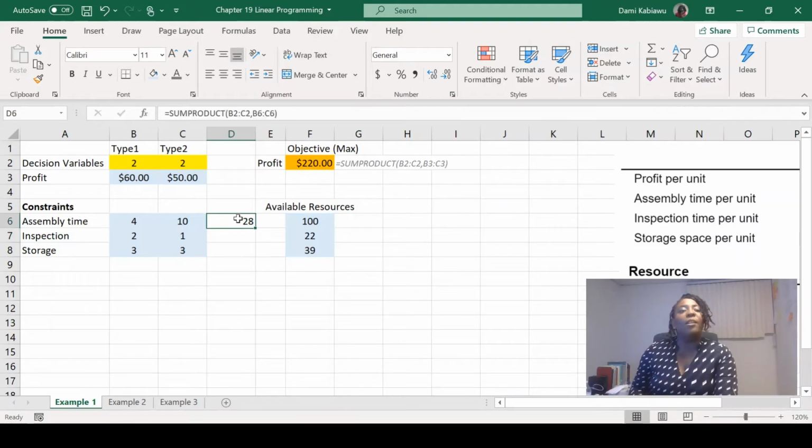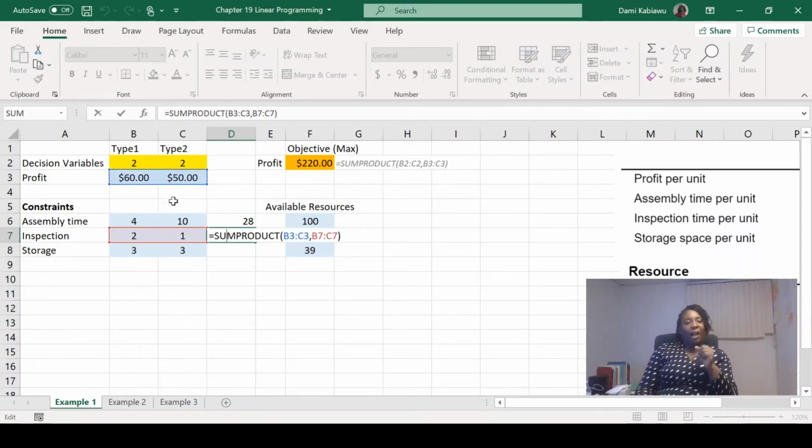Now I want to copy the formula down, and I'm going to tell you what's wrong with the formula in a minute. Excel allows you to drag down a formula and it will copy it relative to where you are. Now when I double click on this, guess what it's done? It's multiplied my inspection time by profit, not what I want to do.